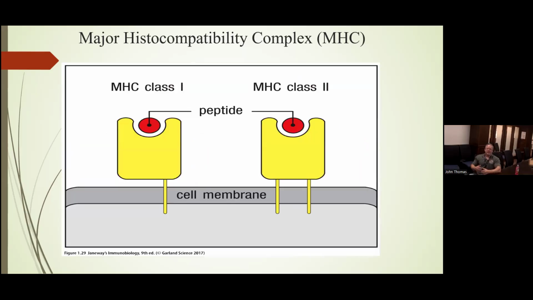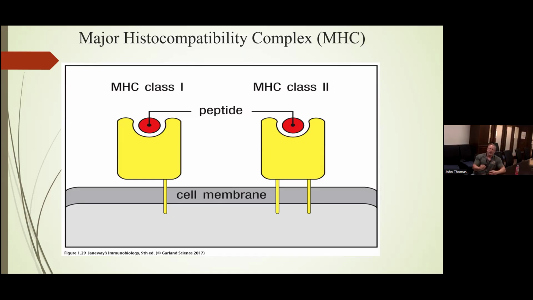We have two classes of MHC within the body, MHC class 1 and MHC class 2. MHC class 1 is found on virtually every nucleated cell type within the body. So for the purposes of our discussion here, are there some examples that push against this? Are there going to be some cell types that won't have MHC? Yes. So this is not a completely blanket statement, but for the purposes of our discussion, all nucleated cells contain MHC class 1.